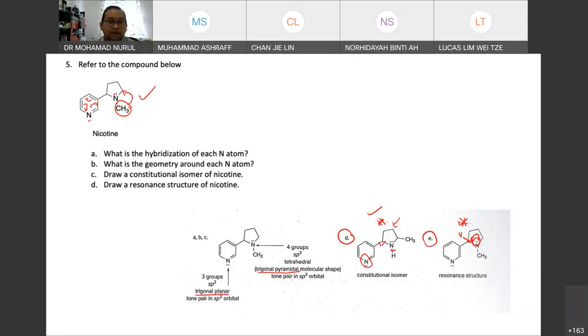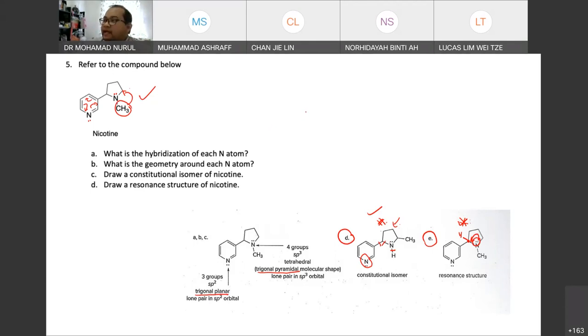Doctor, I have a question. Lucas, yes. For the lone pair, we count it as a group, right? Because last time when we were learning the parts, we got different info, so now we are a bit confused. As a group also, yes. If there are two bonding pairs and one lone pair, last time we made it a bent shape. Okay, so now it's combined as a group also. Yes. For the shape, you mean, Lucas?